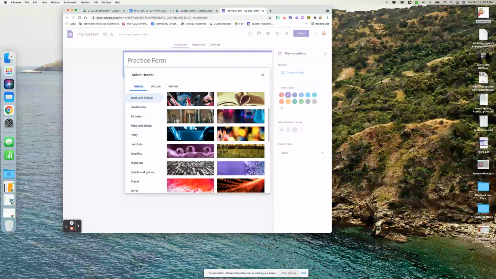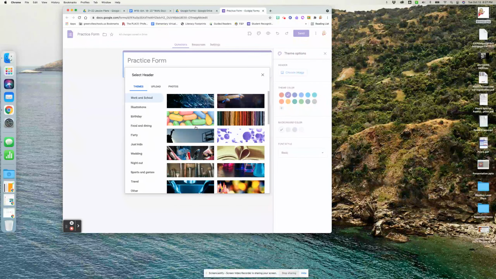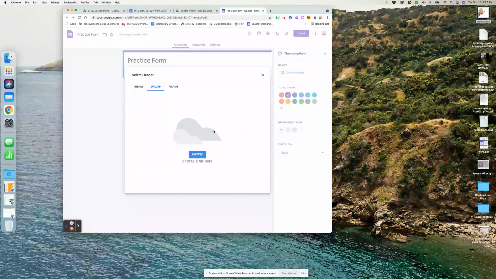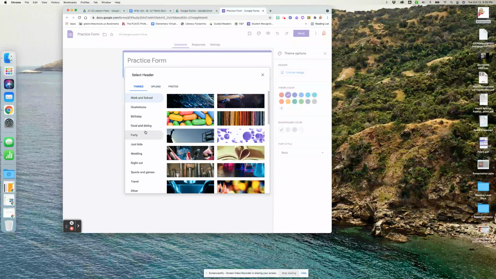So you notice that one of your requirements is to have a stock image banner, or you can upload your own photo. So you could say upload and browse to your computer where it is, or your photos folder. So this is where you will create a banner in the background. And so I'm just going to pick one just so we can see what it looks like.